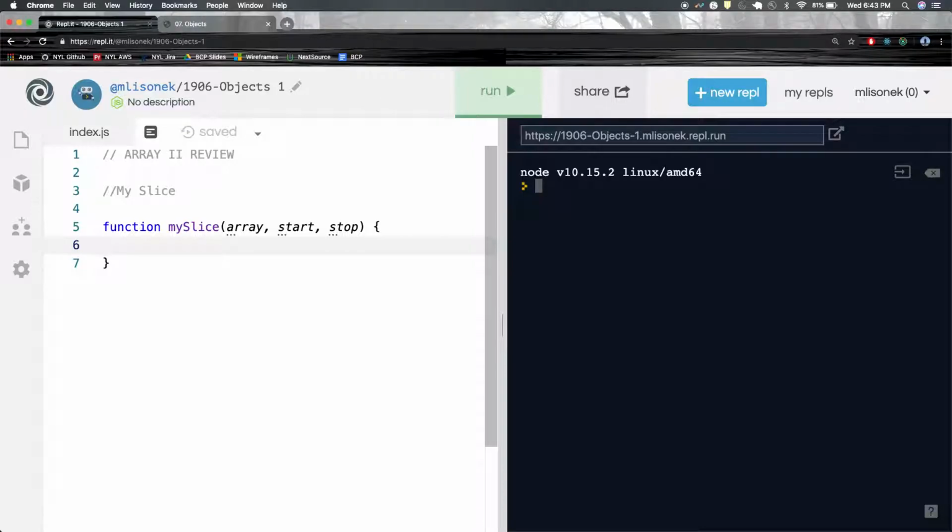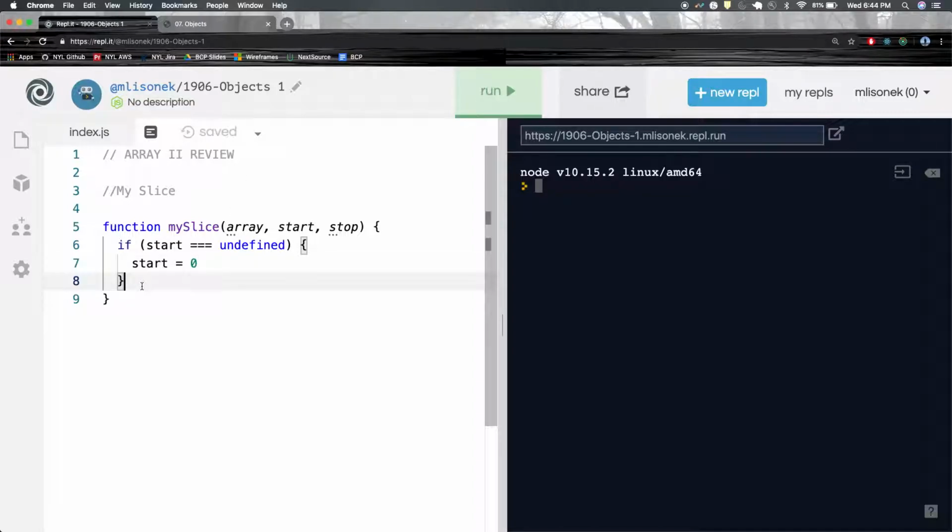And you might be thinking, well, why not first check for the stop index? Because if start isn't here, stop isn't here. If you're passing in one thing, everything after that will be undefined. So you could just state right here, if start is equal to undefined, we can just set start equal to 0, because you're going to want to start at 0 if you don't pass in a start index. Is everyone good on this? You can just put it as the default.